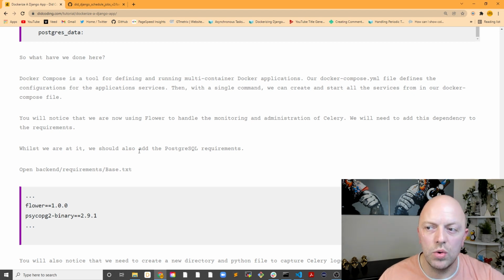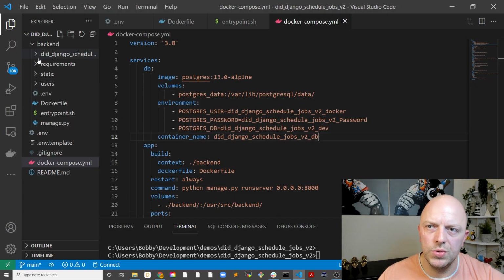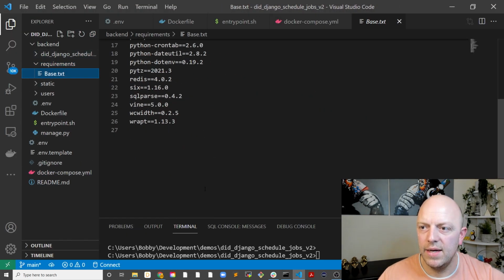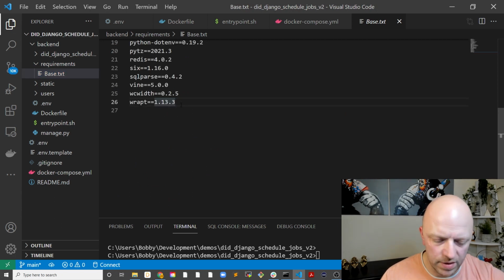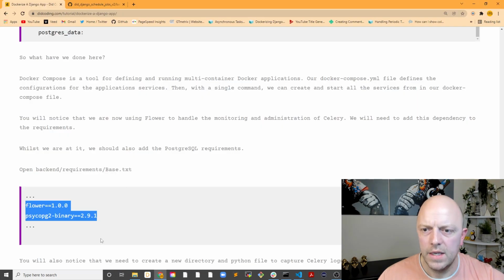Whilst we're at it, we should also add PostgreSQL requirements as well. Remember, we're not using the SQLite 3 database, so we need the psycopg2-binary. So we'll add that. Copy, go back into project, go into requirements, go into base, and we can just drop them at the bottom here. It's not the end of the world, and save them in there.